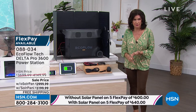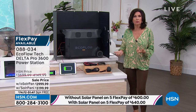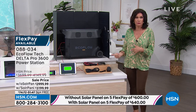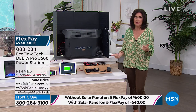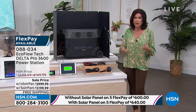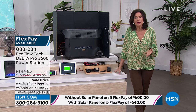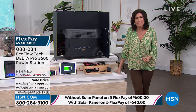You will be able to cook the food, okay? Because you can plug a microwave in here. You'll be able to watch TV while you're cooking your food and saving the food in your refrigerator because you can plug your TV in here. And, you know, maybe that TV gives you important information on what is happening and the weather and the updates and everything else, okay? So you're going to have that. You'll be able to use your Wi-Fi because you can plug that in. You can plug in so many different things.